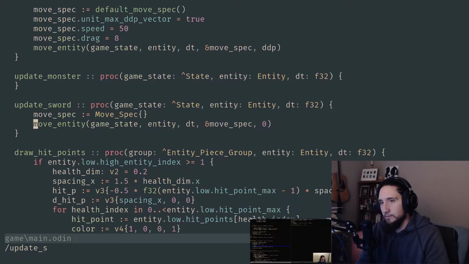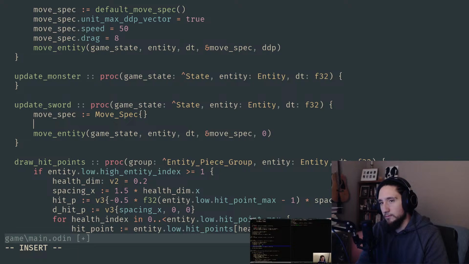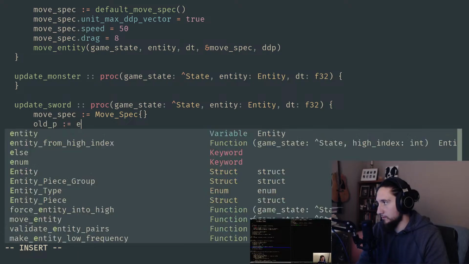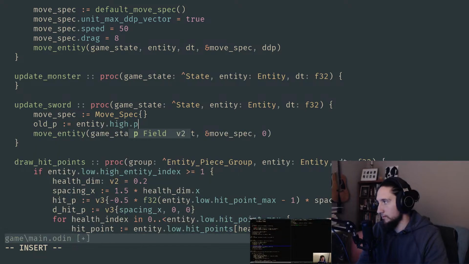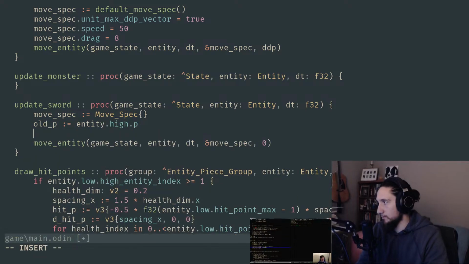So we'll just say the old position of the entity equals the entity's position at the start. And then we'll say the distance traveled equals the length of basically this vector right here. So it's going to be the entity's current position minus its old position. So that'll be the length of that vector. And then what we want to do is subtract the distance traveled basically from that. Now, there's a little bit of a bug in here.